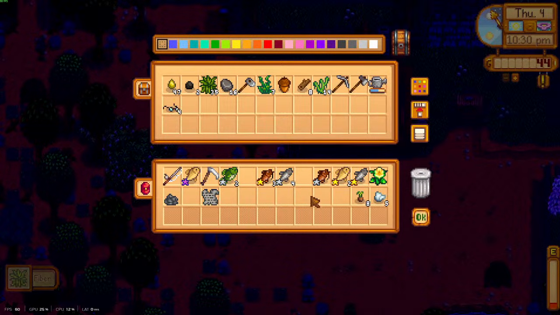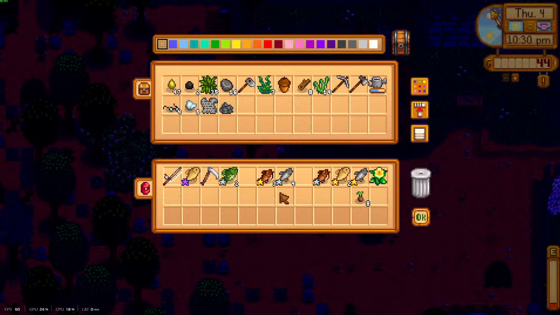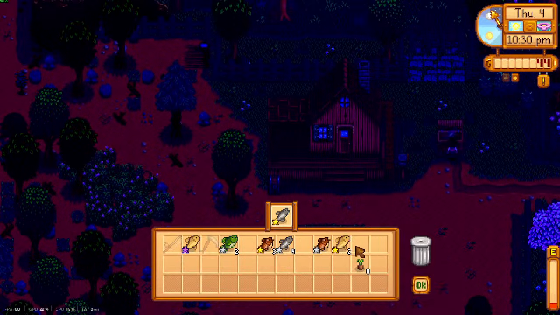Alright, let's put all this stuff away. We're gonna plant those. Keep the iron ore for now. Alright, and let's go ahead and sell some fish.